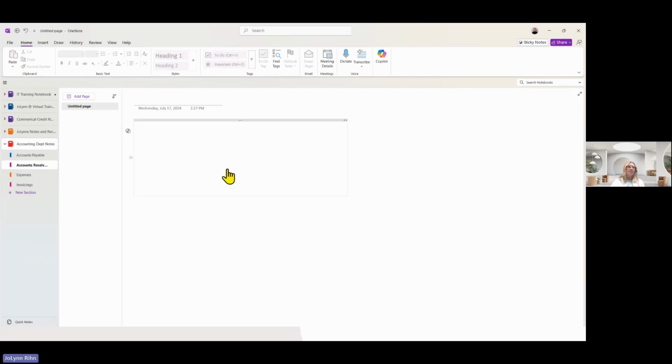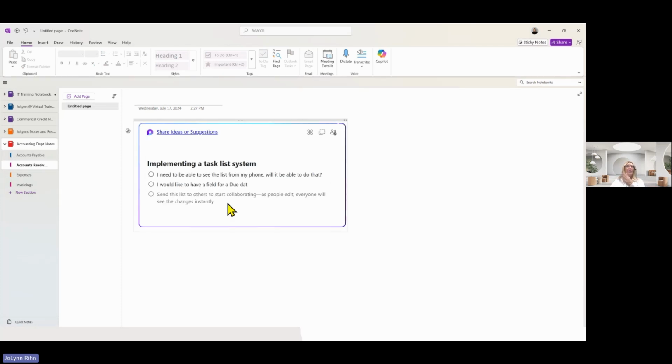So this is going to automatically paste the same Loop component to be available here. So anybody that has access to this OneNote notebook now can collaborate with us on this Loop component. So that's another option for you. I emailed it to somebody, I put it in a chat, I put it on a post, whatever. You still can copy it and put it in other locations, and it's still going to do the live updates.